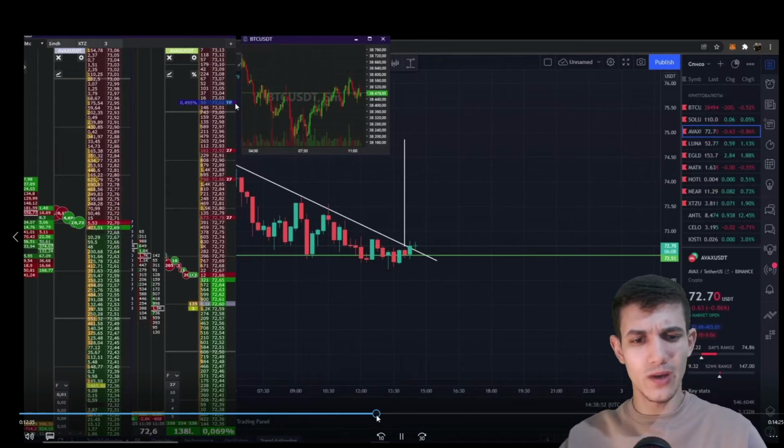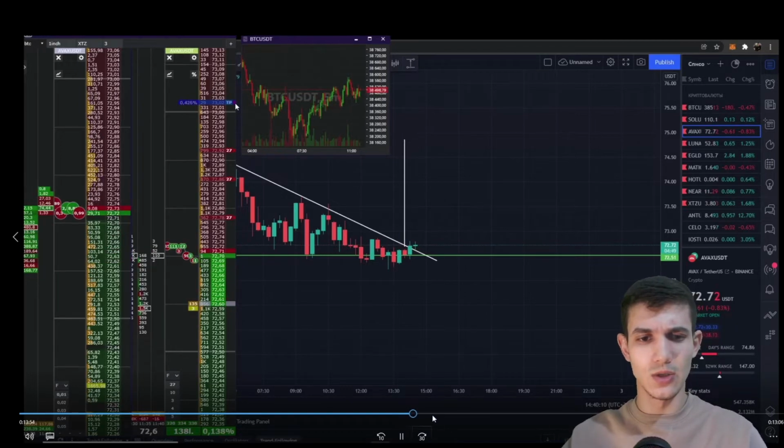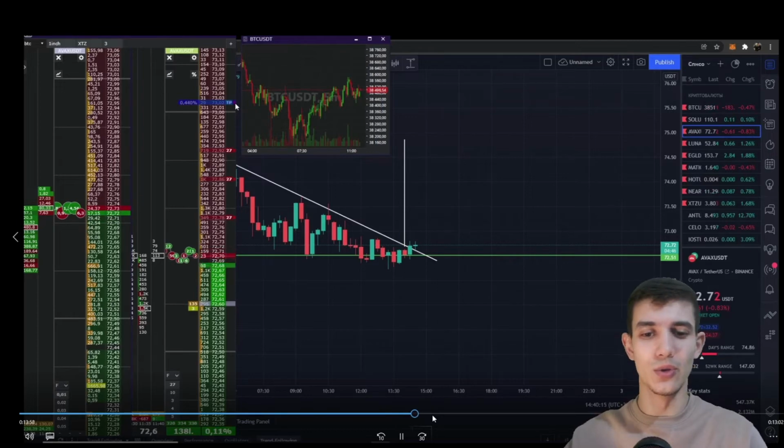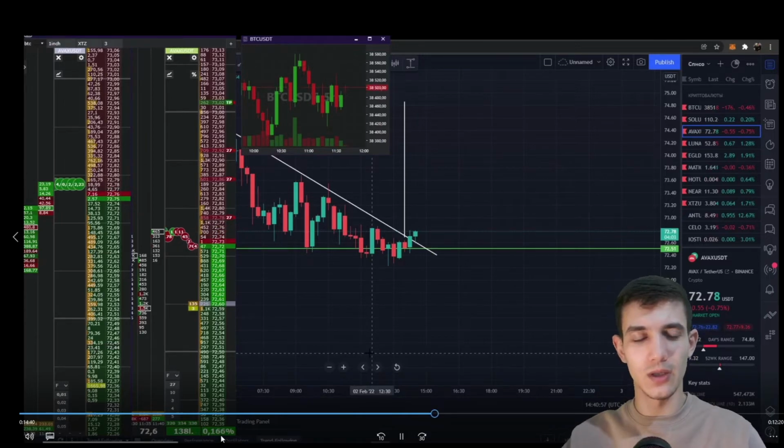So but here, what do we have? The price is just, as I said, struggling. We made this retest, so it's a perfect time to open a long position. But as you saw, I made it a bit earlier. And this is what we see. The price is up for 0.2%. And as I remember, I was trading with the leverage of 50.